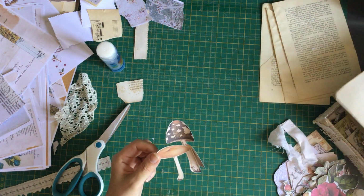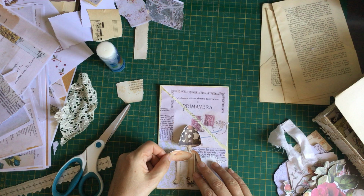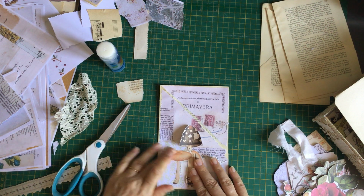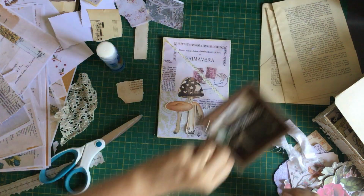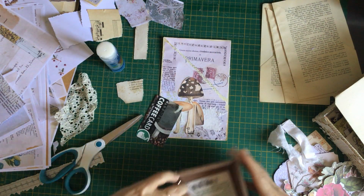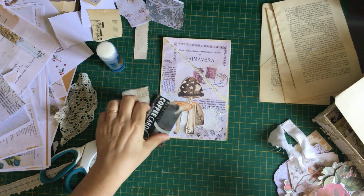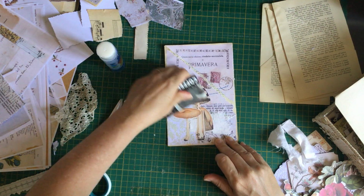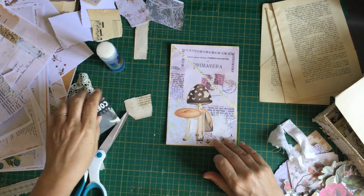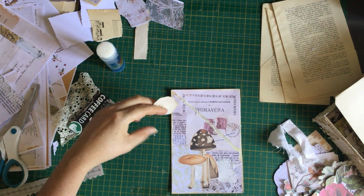Oh, my page stuck to my other thing. Okay, here we go. I need to get a little card out because my fingers get really sticky and then I can't smooth the things down. And I'll just put, okay, there we go. Now, does this need something else?